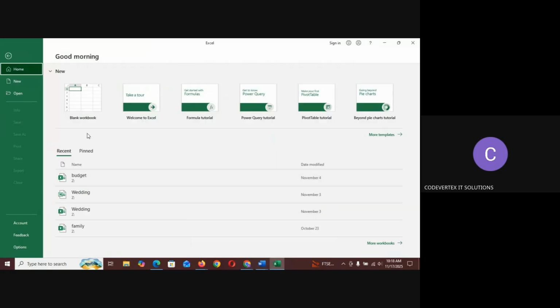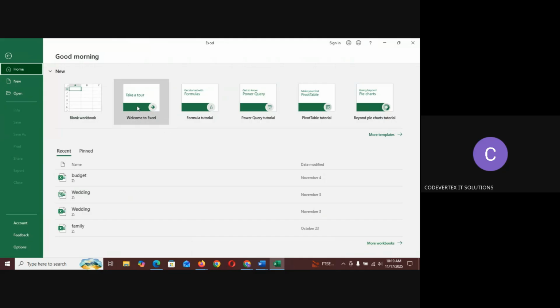Okay, so with home we said here you can create a new workbook. First of all, let me just give you an overview and then we will look into the details later. So here we have a blank workbook. With Excel, documents are called a workbook.